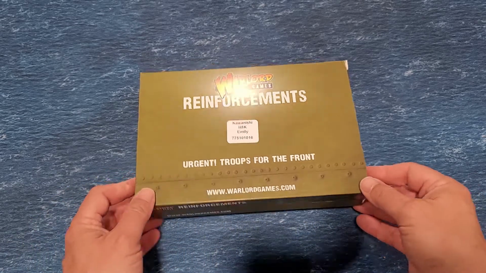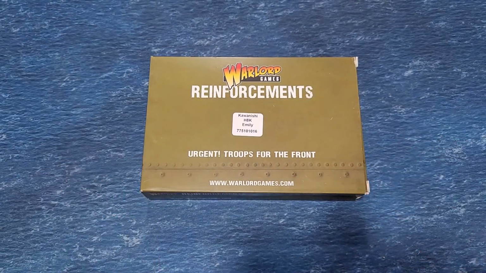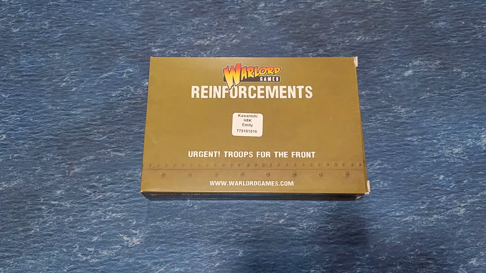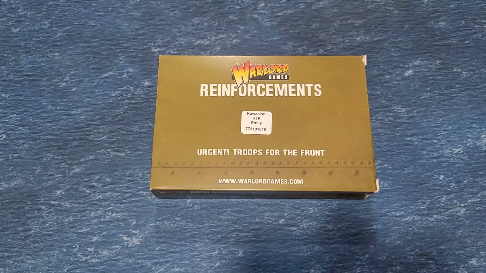Tonight I'm bringing you your unboxing of the Kawanishi H8K Emily. So this is the flying boat, the special limited edition aircraft that you get when you buy Combined Arms and one of the bundles, whether Combined Arms with Blood Red Skies, Bolt Action, or the Victory at Sea Pacific Starter. So you're not able to buy this in the stores. That's also why it's got a Warlord reinforcement box and not a printed fancy box art kind of box. But this is an aircraft that you could use in a variety of Pacific themed games, and we'll break it out here in just a second.